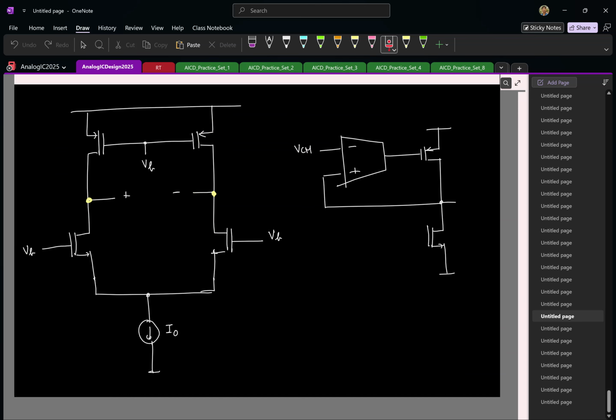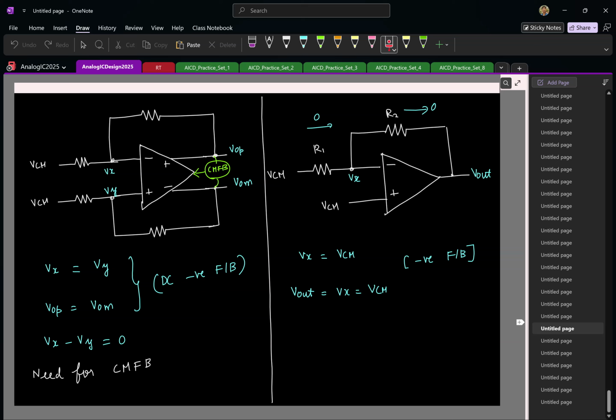And in particular, when we try to make this fully differential amplifier, we recognize that the output DC or the output common mode doesn't get set automatically. Now, although in our two-stage single-ended op-amp also we had a similar scenario, there the global negative feedback took care of the biasing. But here, because we have two virtual ground voltages Vx and Vy, one single global negative feedback is not sufficient, because that ensures that the differential signal is set. In addition to the feedback for differential signals, we also require a separate feedback for the common mode signals, and that's the requirement for a common mode feedback loop.